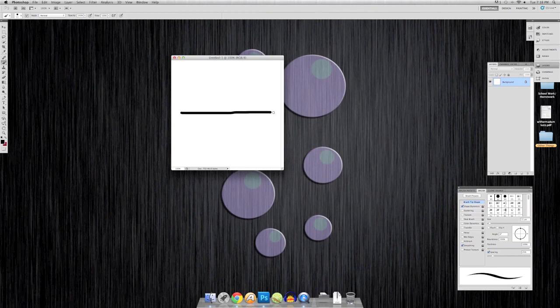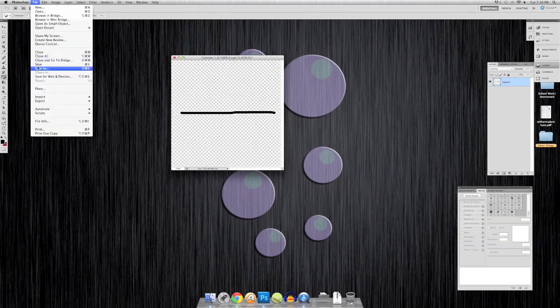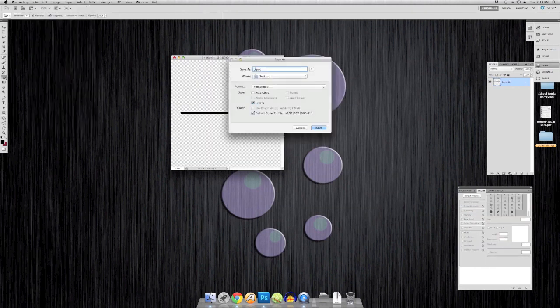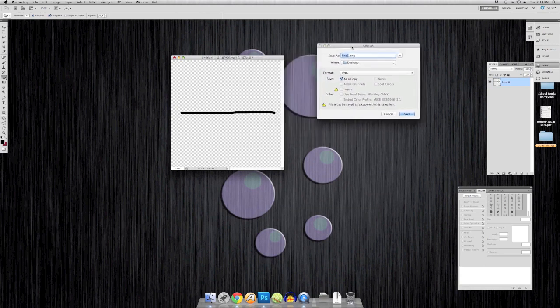First, I'm going to use a simple flat line. Remove the background, make sure it's translucent. Line 1. Save it as a PNG. Remember, save it as a PNG unless you do not want the background to be translucent. Making it PNG, make sure that the background is translucent if you set it that way. If you make it JPEG, it sets it as white as a default. So I'm going to save it as line 1.